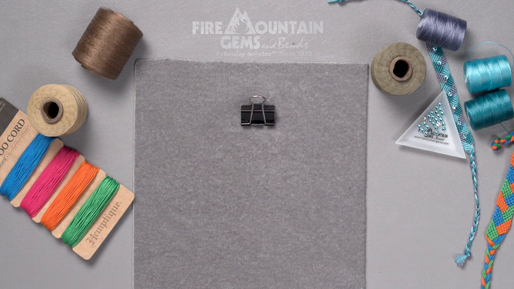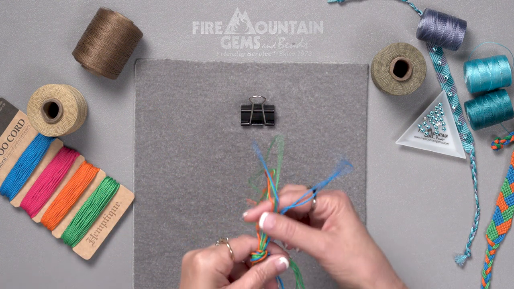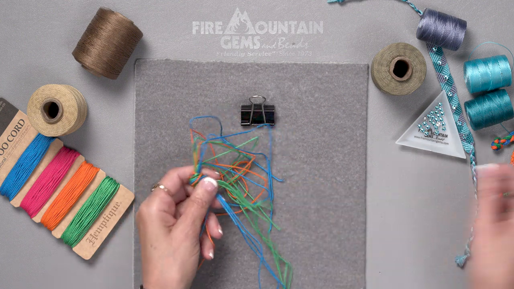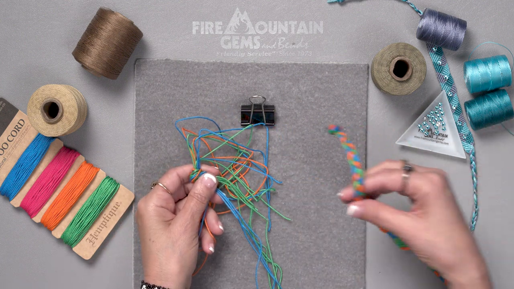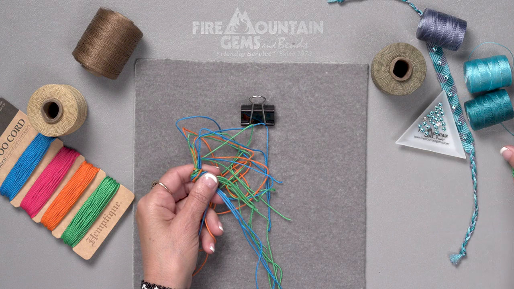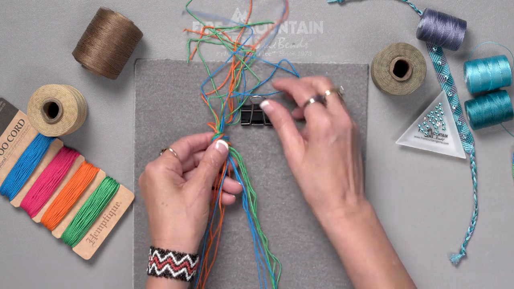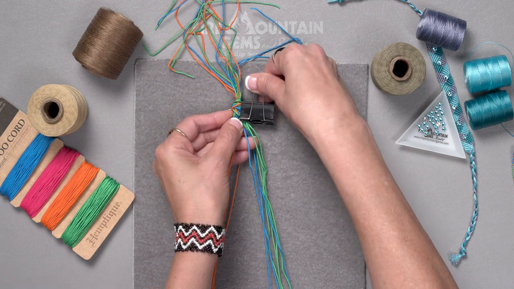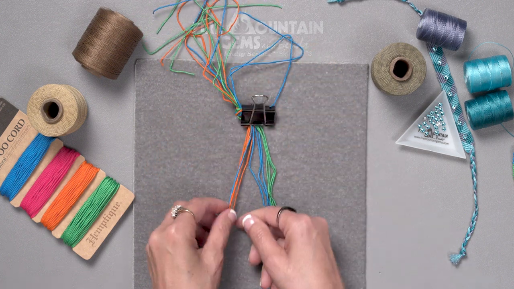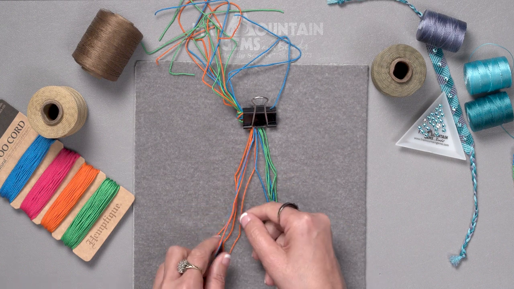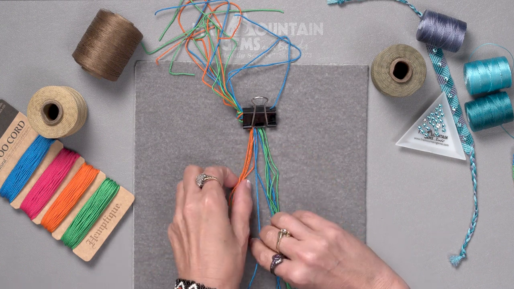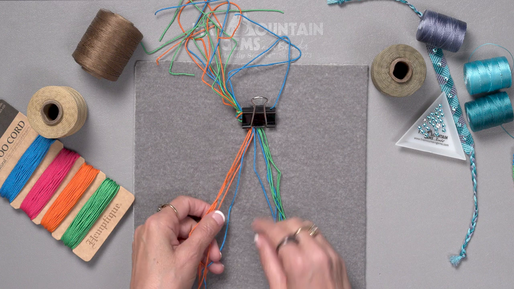To get started, once you have cut out your strands, you're going to do a temporary knot, as later on we will be braiding it. So you don't want to tighten it, but you do want just to get them together. Put your knot underneath the clamp so that you can tug on it and that's not going to go anywhere. And then you want to separate your cords and group them by color.